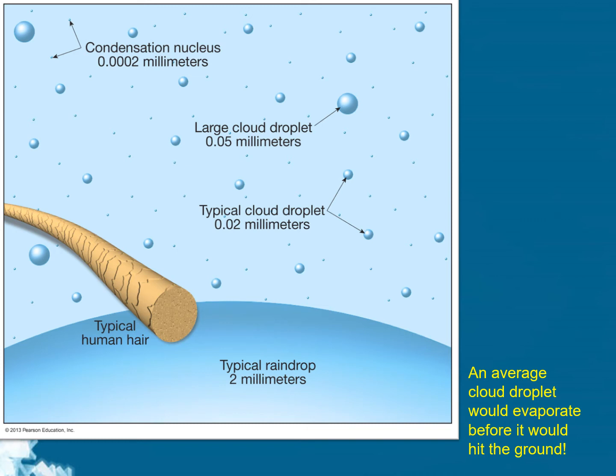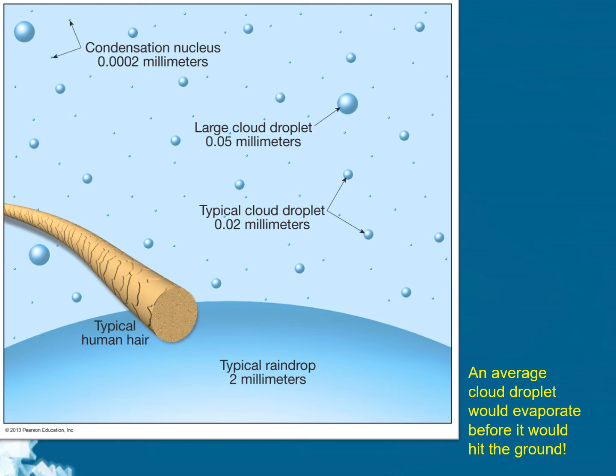Okay, so I think now we're going to have a brief discussion regarding a couple of different means by which rain droplets grow. All right, so first what we're looking at here is, well, for scale, they have a typical raindrop 2 millimeters across compared to a typical human hair, showing also large cloud droplets, a typical cloud droplet, meaning it's still in the cloud, it's not heavy enough to fall as rain, and then condensation nuclei, and they are comparing these in millimeters.